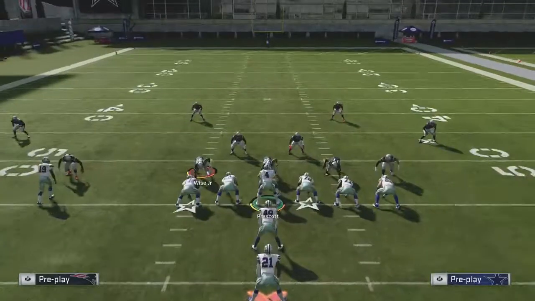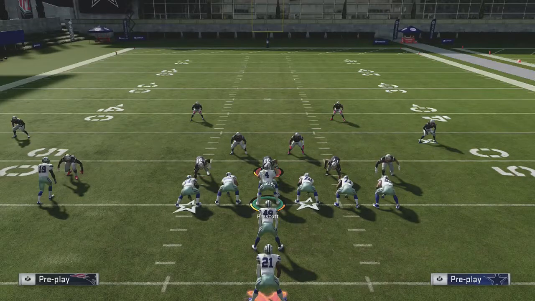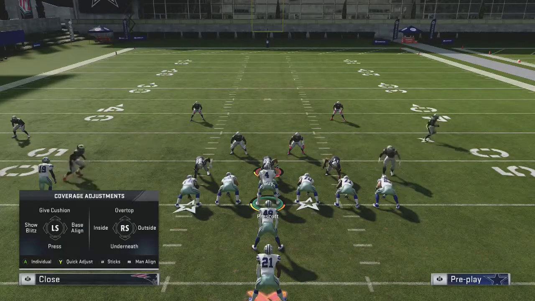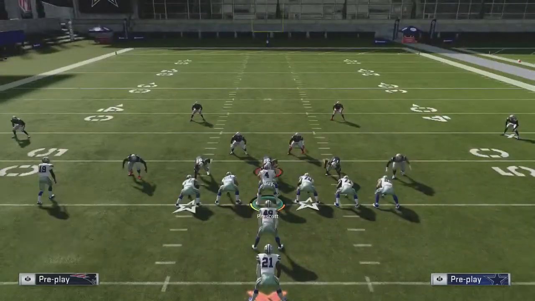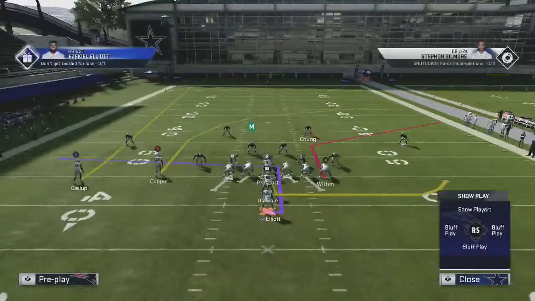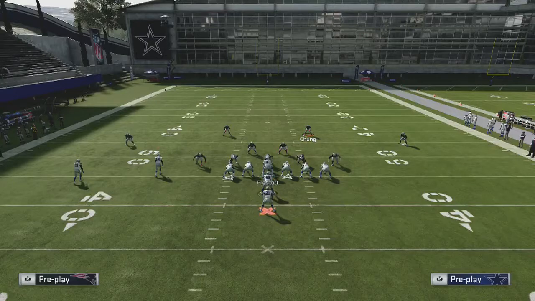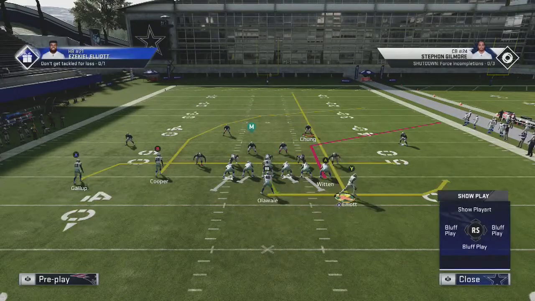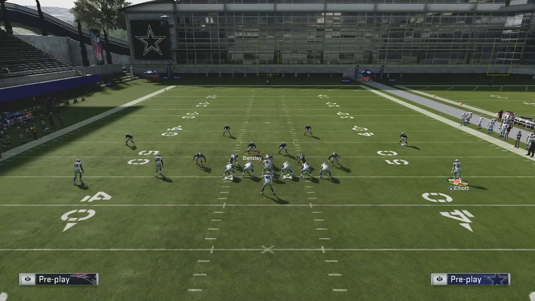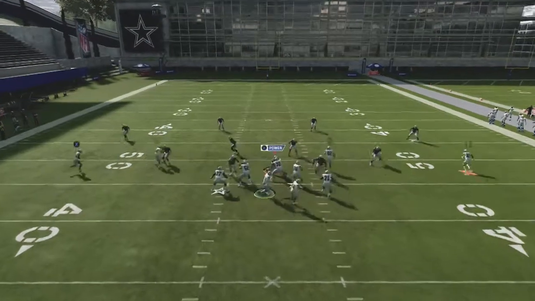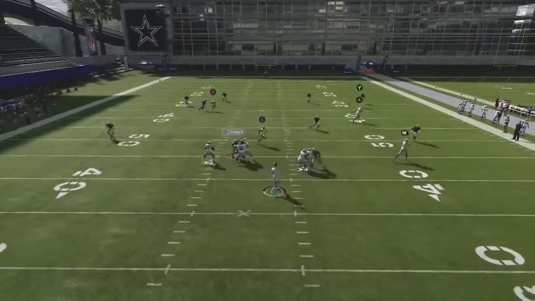If they are playing hard flats, which typically they won't do on long down and distances, which is why you would want to mix this in with your other short passing plays, then you'll have the tight end corner route as well. Just to show you what that would look like, we use this streak route to clear out that deep zone, especially against cover 4. Again, let's just assume that they are covering this B route. Then your corner route is going to get open.